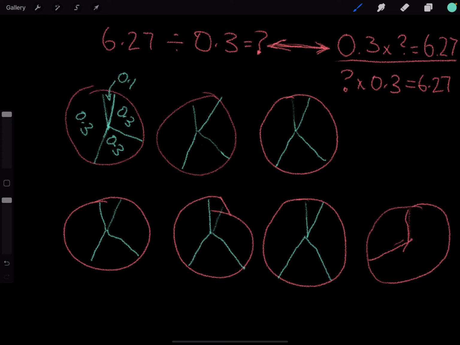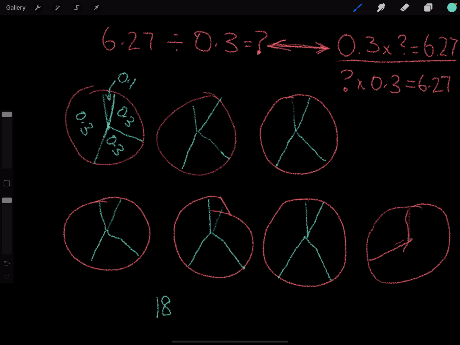All right. And then this final 0.27 thing, I don't know what to do. Okay, so let's leave that for now. How many 0.3s have we got so far? So you have 3 in each. 3 times 6 is 18. Do you want to write that down? So you have 18.